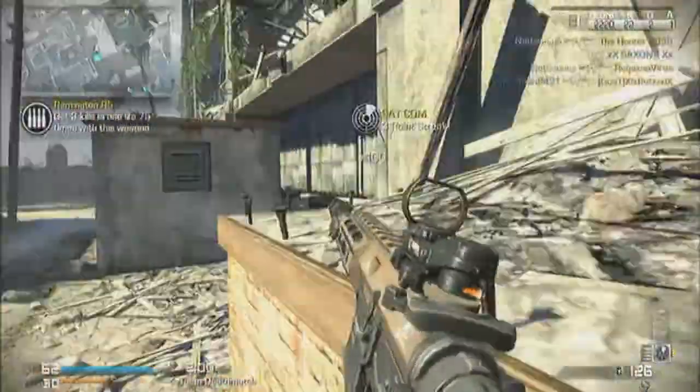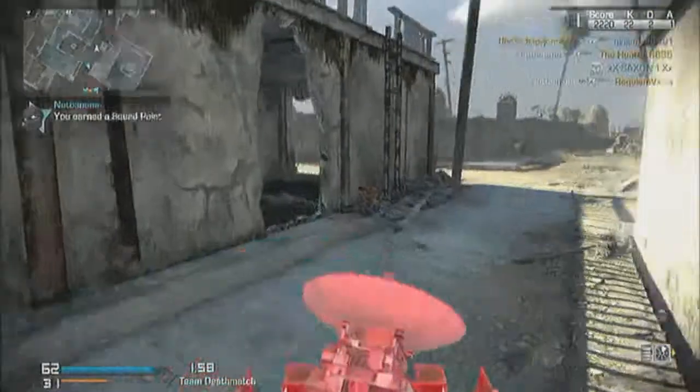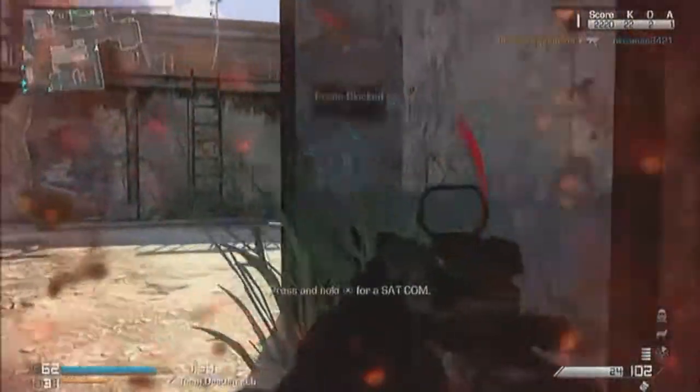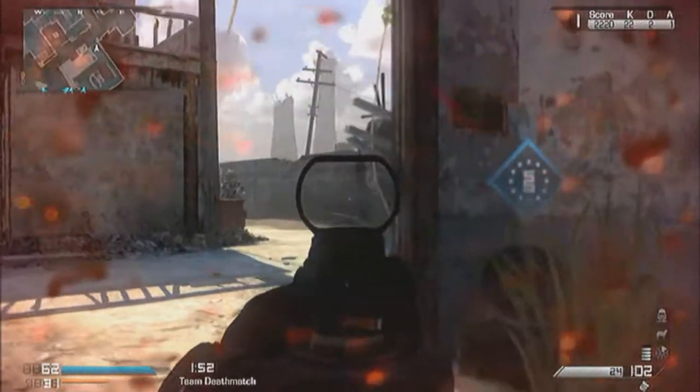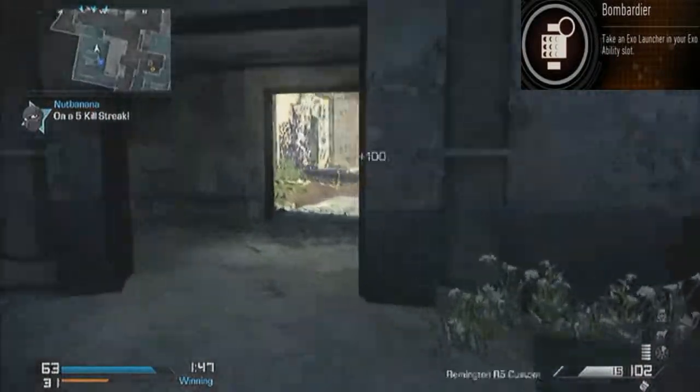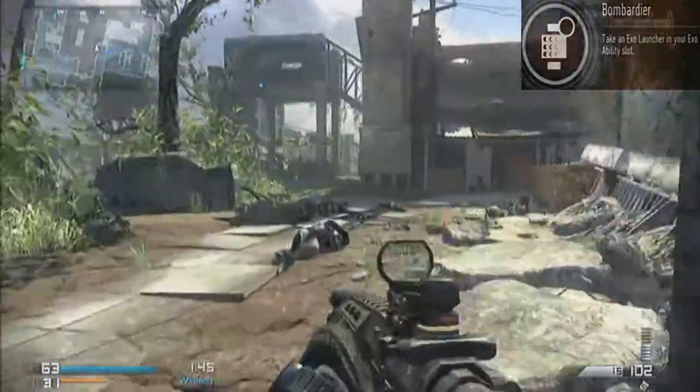Okay, now we go into wild cards. Do you remember them from Black Ops 2? Yeah. Oh yeah, you called them Wicked Wanker cards. Yeah, of course you did.